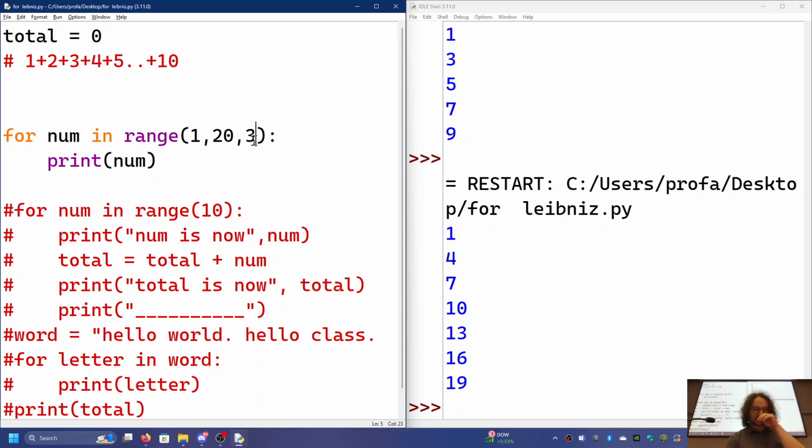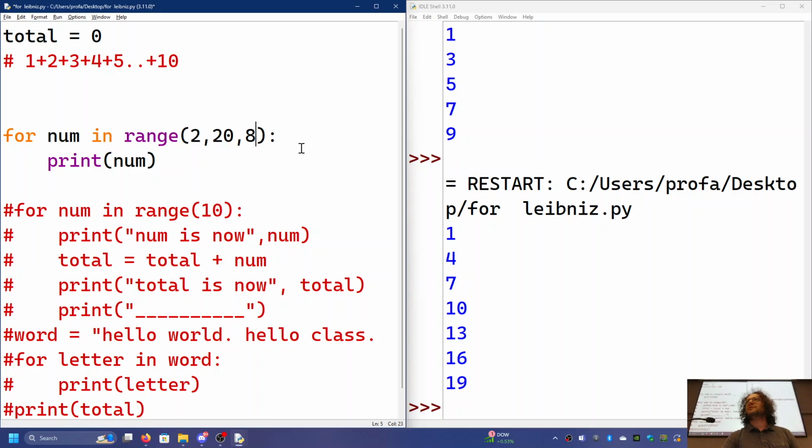Okay? And I think last year's might have looked like something like this. This for all the numbers in the range from 2 to 20 going up by 8s.